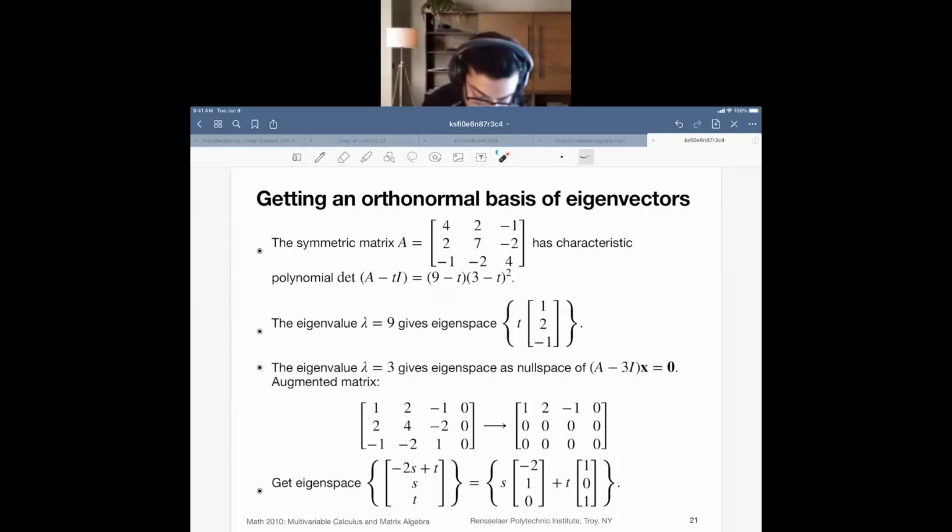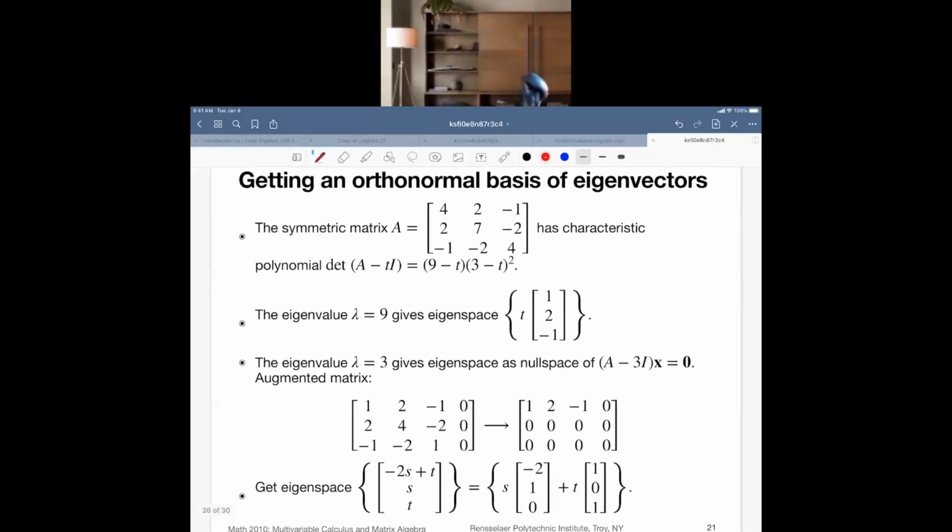So if you then evaluate A minus 9I x equals 0, then you can look at the null space of A minus 9I. It will have a dimension of 1, only one vector in its basis: some arbitrary value t times (1, negative 1). That is for the first eigenvalue, 9. But for the second eigenvalue, you are going to have repeated roots here, so the algebraic multiplicity is 2.